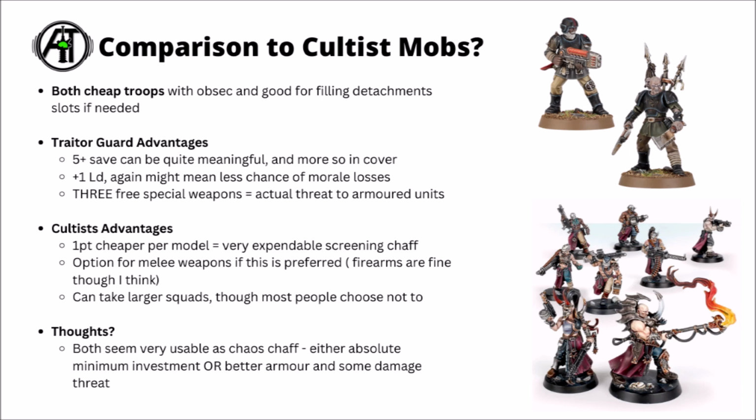I'm sure a lot of Chaos players will like to have some actual rules for their fancy special weapons, as opposed to having to proxy them as cultists. And I do wonder if in the future we might get some sort of more complete Traitor Guard army roster. Having a Brood Brothers style option for Imperial Guard for Chaos Marines would be quite fun.